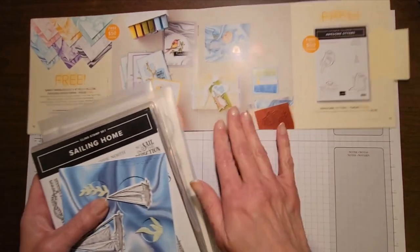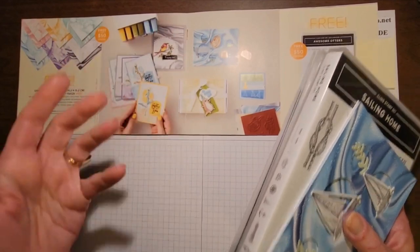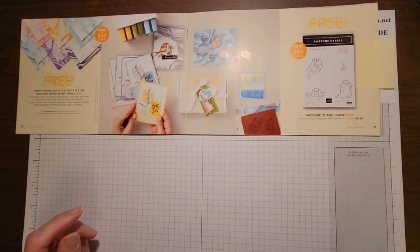So take a look at your stash and see what you could come up with. This paper is really fun to play with, and then maybe you can pull in your own stamps and dies and have a lot of fun.